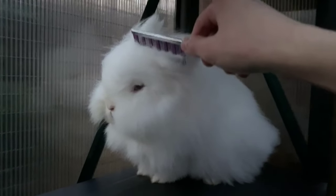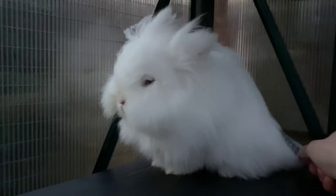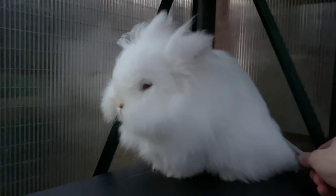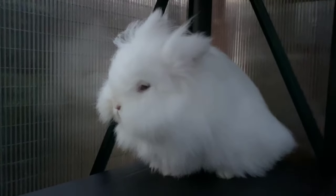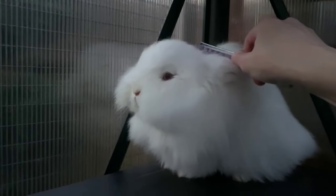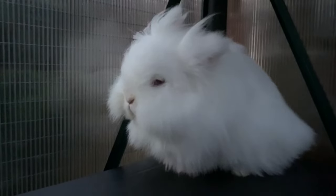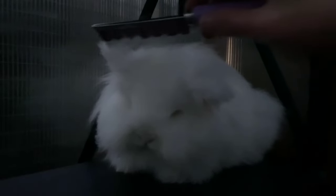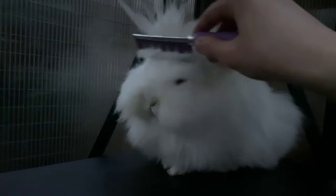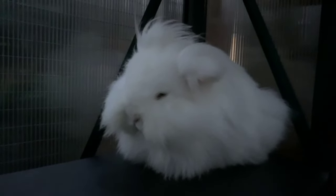To round it off, I go back to the top and do the head once again and the top area of the bunny, which is the easiest because that's where the least fur is. As you can see, as time goes by and you brush the bunny you'll get much more fluffier, and essentially that's promoting good fur growth. As you can see, I've been brushing my bunny for a while now and his fur is much more in order and in place, and not messy like it was at the start of the video.